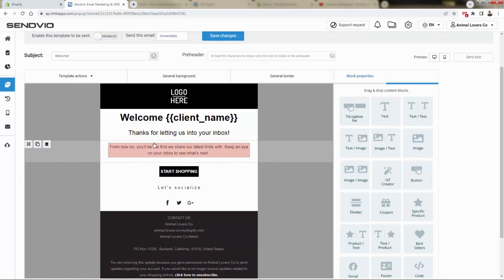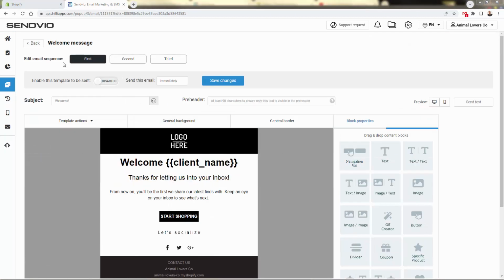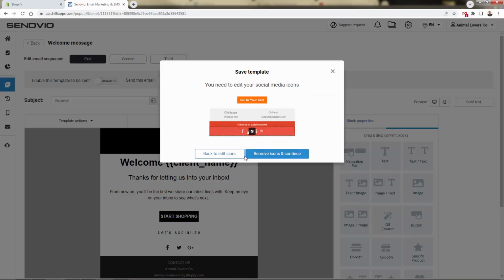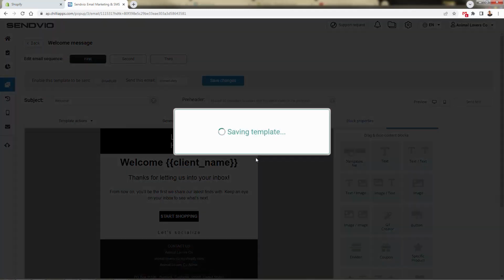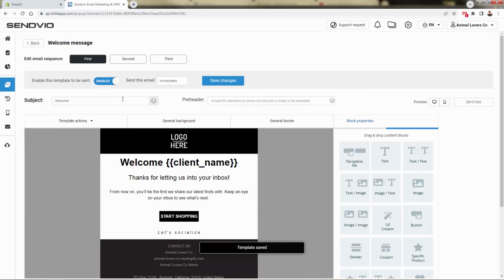We're going to literally have all of this information over here, and it's way more than just the template. We have 3 different emails to come out in this sequence, so we're going to come over here and enable it once we save the changes over here, and it's just going to give us a little reminder to update our social media icons or remove that. I'm going to go ahead and save this over here, and now we enable it, right? Enable this to be sent. So now we have our first email ready to go. When is this going to be sent? Well, immediately after they enter that welcome pop-up, right?